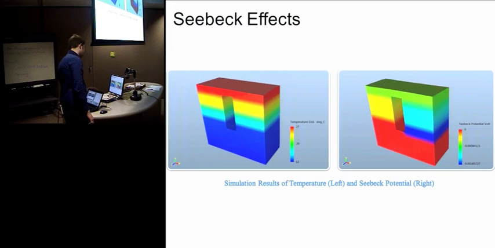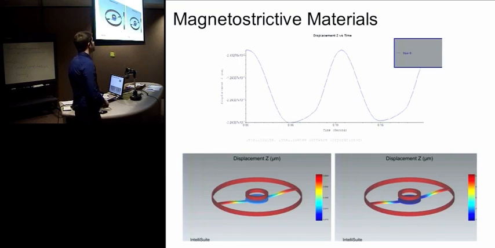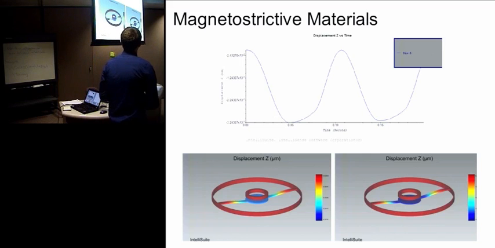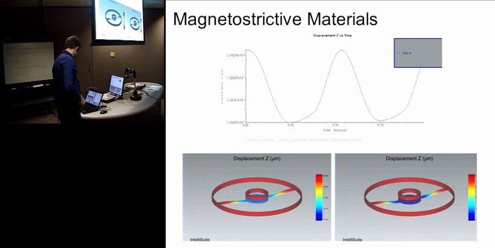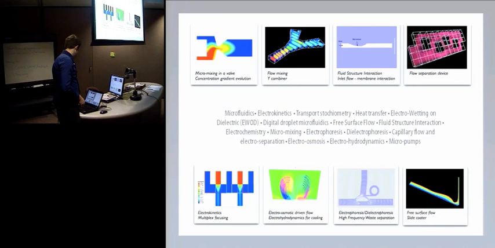Next, one of our newer features, which we released in the last build of 8.7 and is now completely part of 8.8, is this magnetostrictive material analysis capability. One of the demos that I'll be giving is of a switch device that relies on these principles, where we will apply a magnetic field and then see it actuate. And then for the fluidics tool, here are just some examples from there.